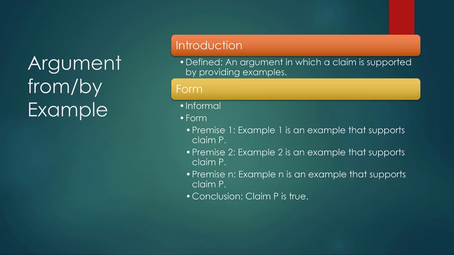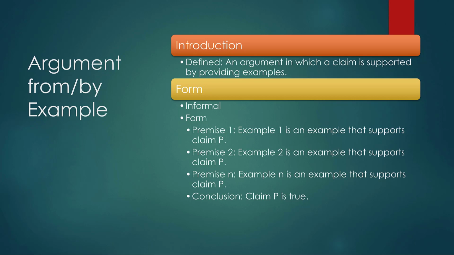Premise 1 would be example 1 is an example that supports the claim P, whatever you're trying to support. For example, that Smith would do a good job, that Sally has foreign policy experience, that Ted is reliable, whatever you're talking about. Premise 2 would be a second example that supports that claim, and then premise X, where X is some number, and to the next example is an example that supports the claim. And then, of course, you conclude that the claim is true. So you're supporting a claim by weight of examples.